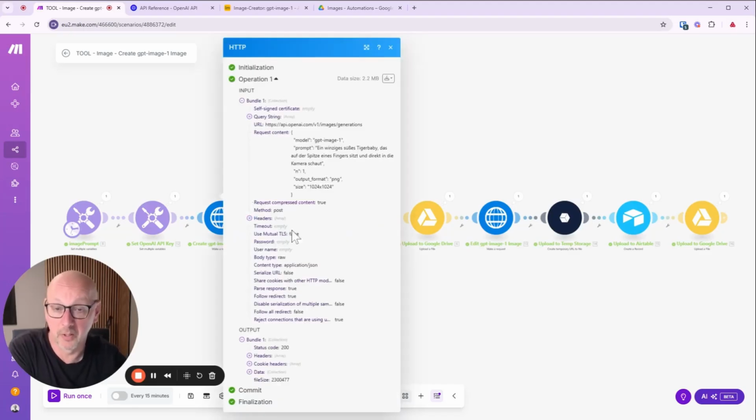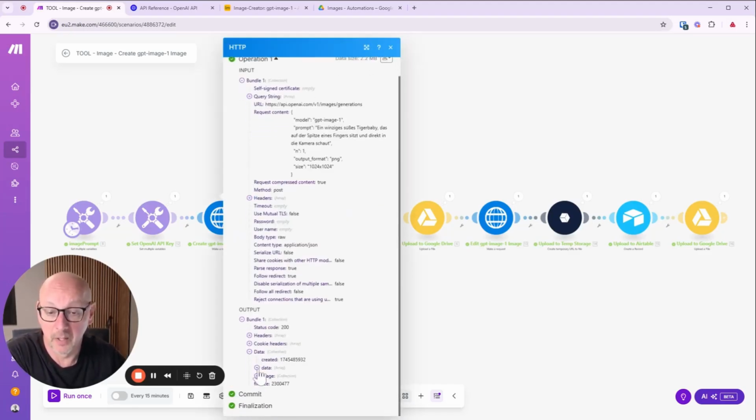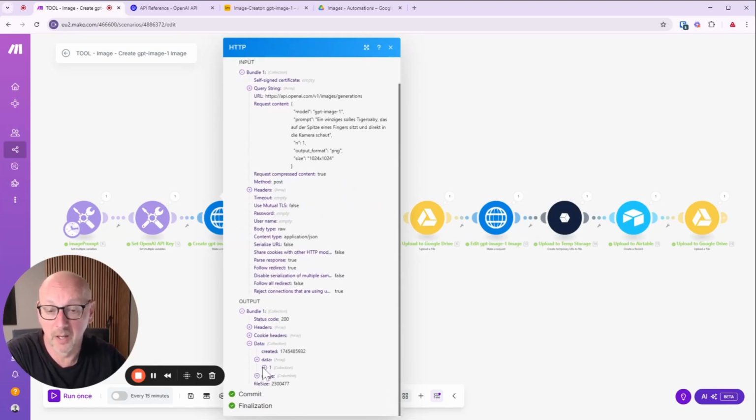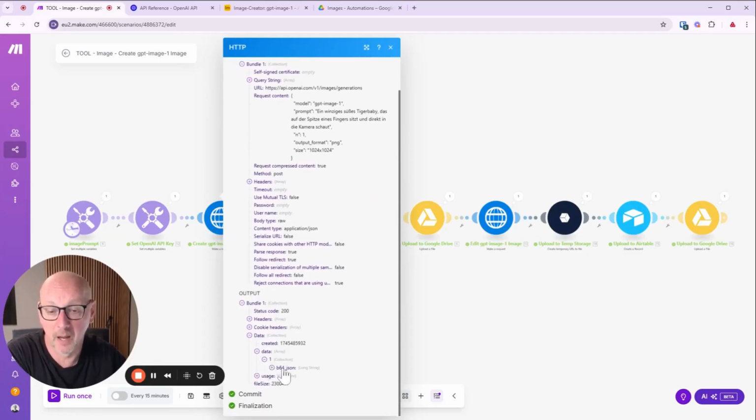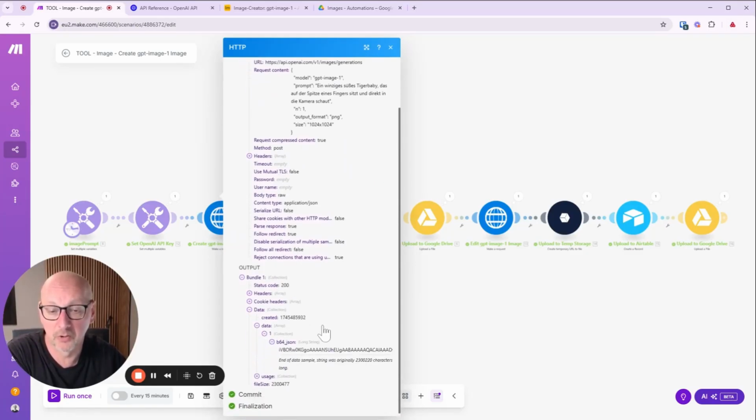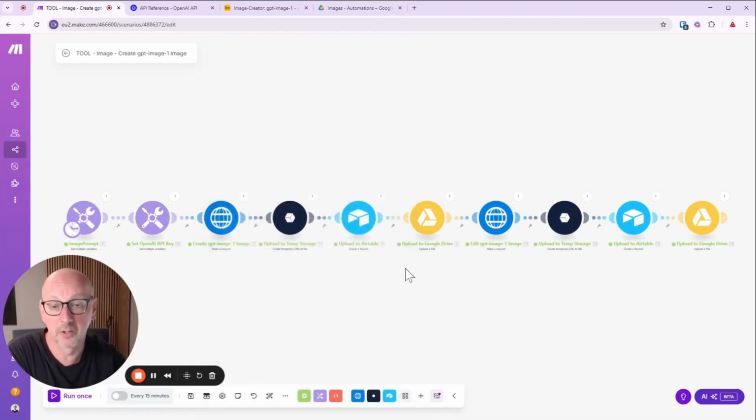If we look at the result here now, we can see data down here. And within data, there's another data, and there you'll find a number 1, because there could also be multiple images. And now we see this base 64 JSON string here, right? And that's exactly what we have here as a result. And we then convert it into this binary format.